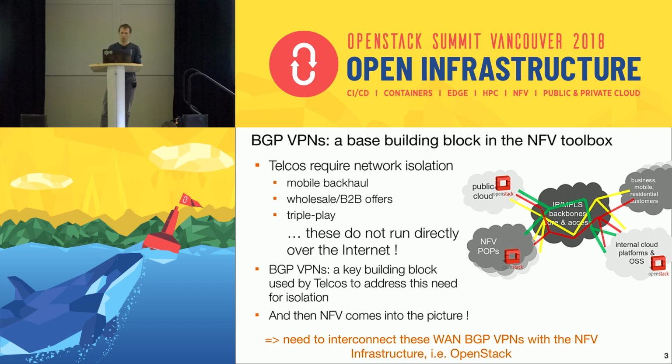services and networks are not connected to the internet, do not run directly over the internet. So we need to isolate them. And BGP VPNs is a technology that's been around for a while, and that's typically very well suited to address this need for isolation. Now, it's been the case for a few years that NFV comes into the picture, and we need to make BGP VPNs work with OpenStack.